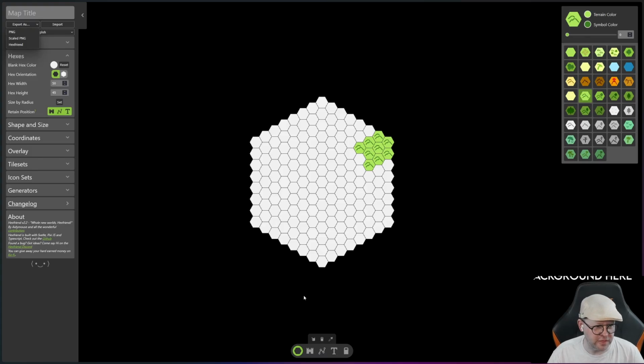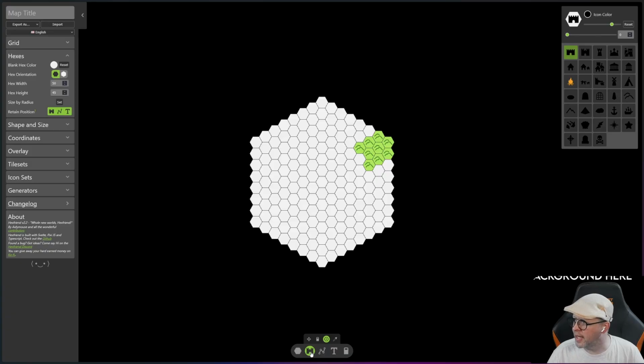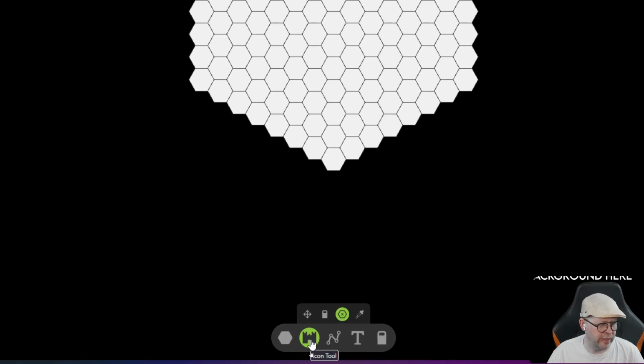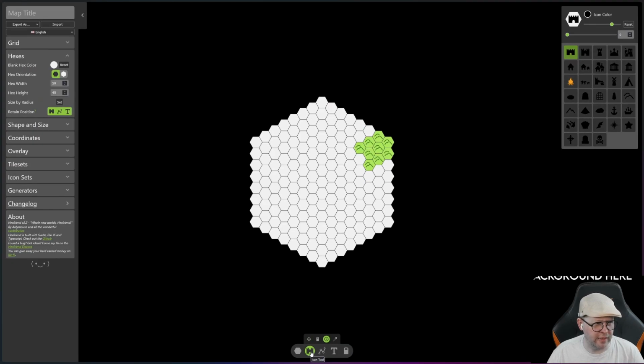And if you want a different style of things, so right now we're at the hex thing. Say I want a castle or some other object. You go down here. You click the various icon tools. So if you want a path, if I want to put text on, an eraser tool. So now that I'm on the icon tool, I can go, okay, I want a cavern.